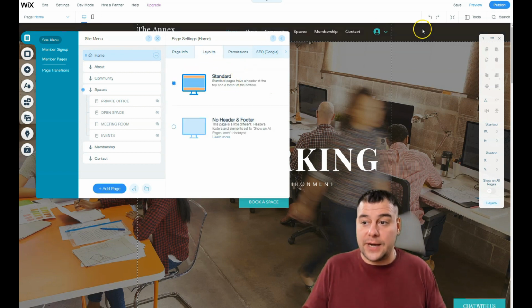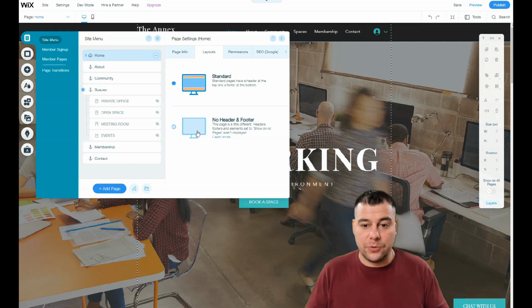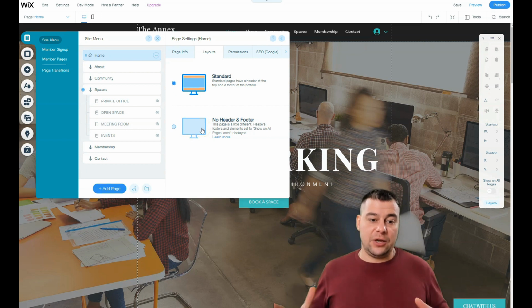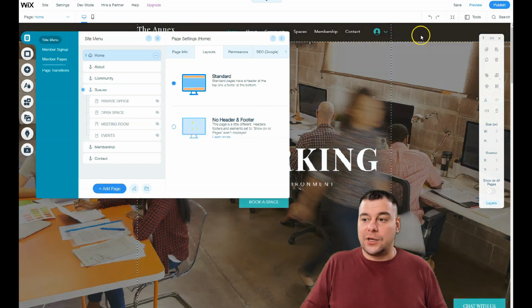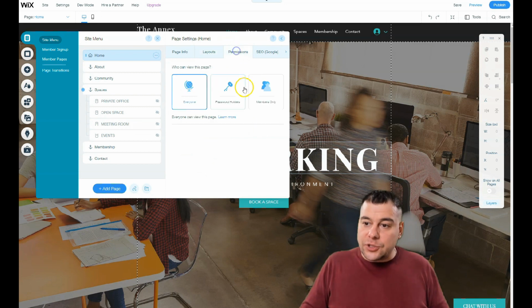Layout: standard with a header and footer, or no header and footer, which you can use when you're building a simple landing page with just a couple of scrolls down, and you're using, for example, a big video for the whole screen, and you don't want lines and objects on the top or on the bottom of that. But in most cases, the standard is the best way, actually.